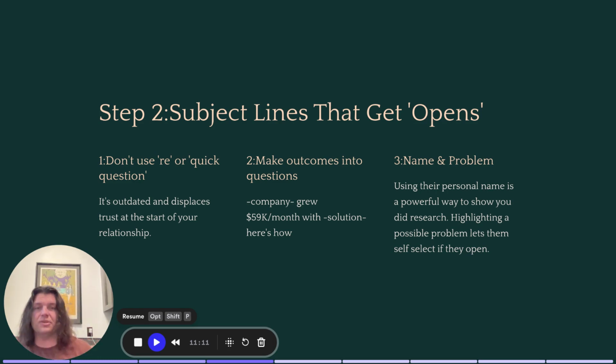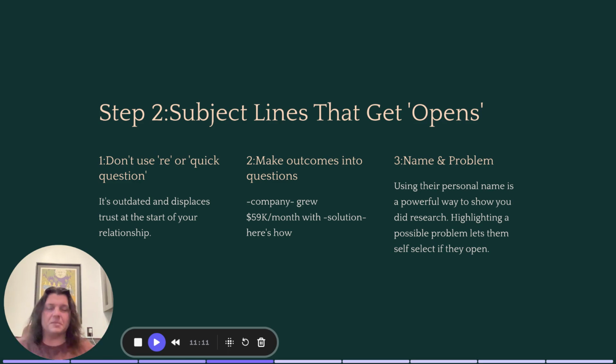You want to start relationships in a way that makes an outcome into a question, which is number 2. So this is a great opportunity for biz ops, especially. If you have a transformative biz op that truly works, this is great. So what you can do is open with their name. Like, let's say my name is Jesse. It's like, hey, Jesse, Hooks grew $59,000 a month last month with this done for them backend solution. Here's how. And then it's like a little click to a training.